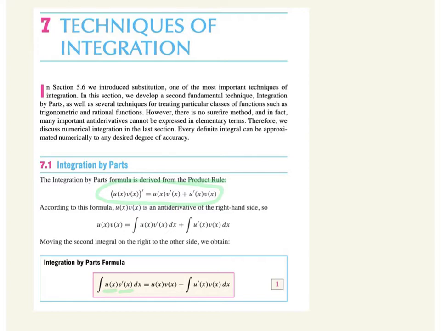So uv can be rewritten as, if we integrate or anti-derive both sides, the integral of u v prime plus u prime v. Therefore, if we're given one of the integrals and we can identify a u and a v prime, and that might change, it doesn't really matter what the order is, then that's equivalent to uv minus the antiderivative of u prime v. So our first job is to approach an integral, see that it's a product, and identify a u and a v prime.